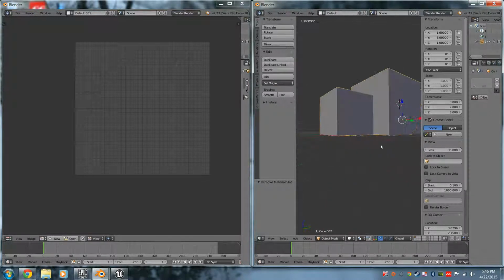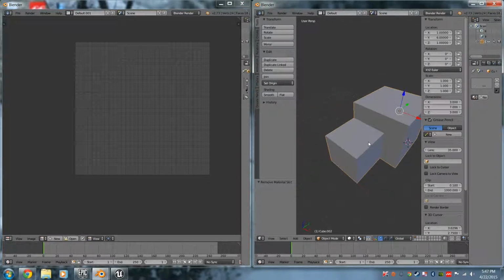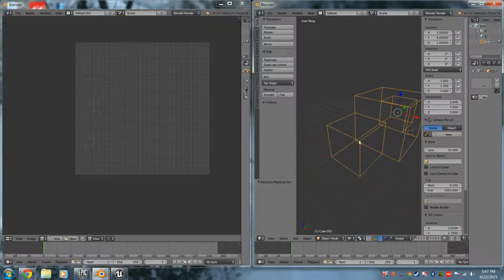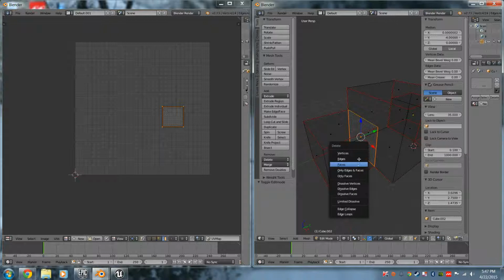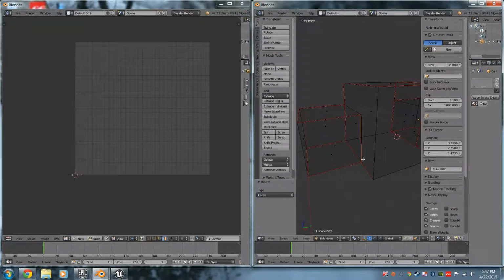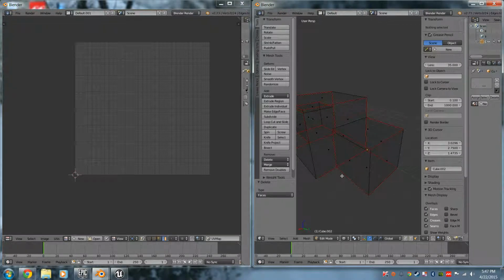If you'll notice, this cube has no open faces anywhere on it. Therefore, we don't actually see this face, right? Let's see here, go to face edit mode. Right here, if we go into edit and we look at it, we're not going to see this face. So one thing you want to keep in mind as you're working through the UV mapping, and I think I talked a little bit of this on some of my other basic videos, but in case you missed that or just want a refresher, you can hit delete and then hit faces if you're in face mode. It's about the best way I know to do it. And that right there will get rid of all of those faces, so now you can't see them.